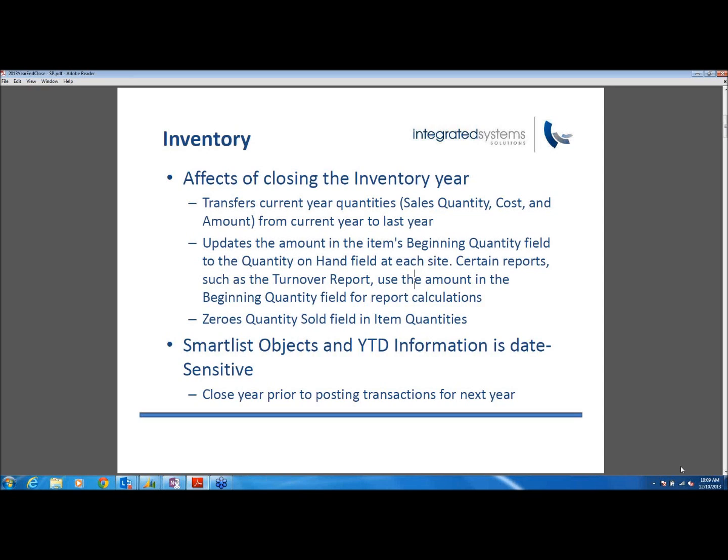That transaction is going to be considered a 2013 transaction. So the views in your smart list, for example, and the amount since last close view are going to be off. So that's why it's important to close the year, the subledgers specifically, prior to posting any transactions to 2014.